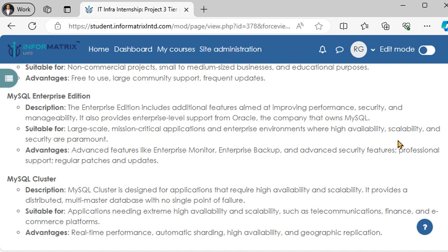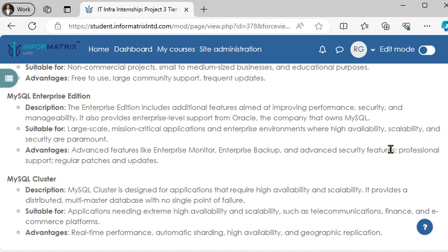Even if one goes down, the other database serves the request. And scalability, like you can deploy multiple instances of databases. This way we can manage the Enterprise Edition in mission critical apps.